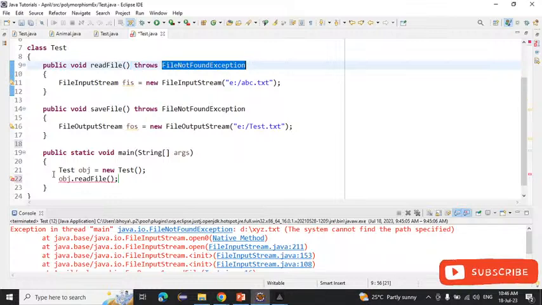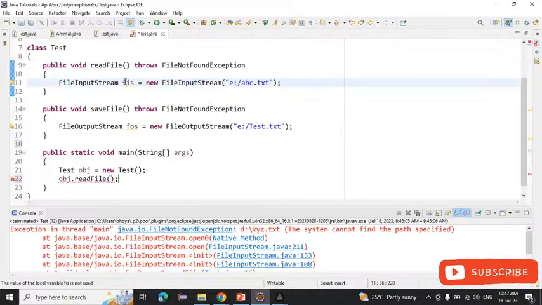So whenever I call that method, it will inform the caller that this method will throw one exception, that is the FileNotFoundException. If you want to call that method, you have to handle that in your own way, with the help of try and catch, or you can declare it with throws here also. But otherwise the JVM will create an object and pass it to the default exception handler.